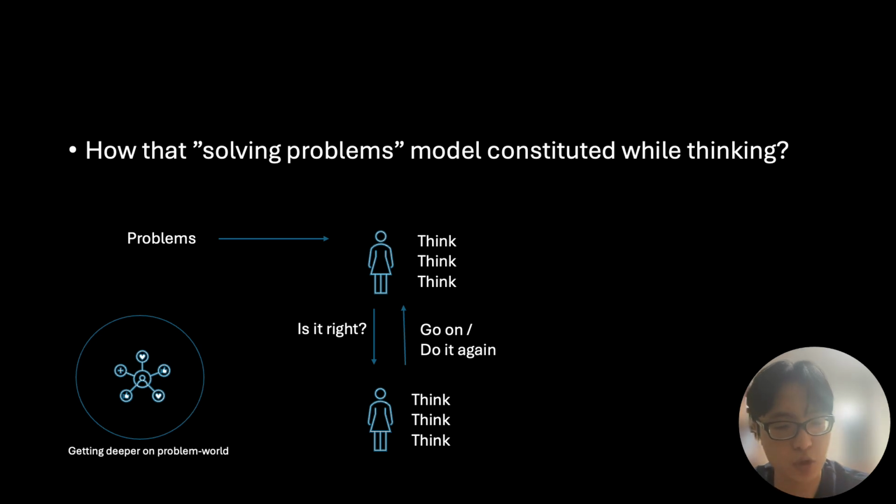So the whole process is a kind of reinforcement, getting deeper on that problematic world. They get deeper and deeper on that problematic world. With these experiments and explanations recurring for 1 to 2 years, or many years later, they could have a kind of mathematical world inside their mind, and they could think about which kind of method would perfectly match how to solve that problem.